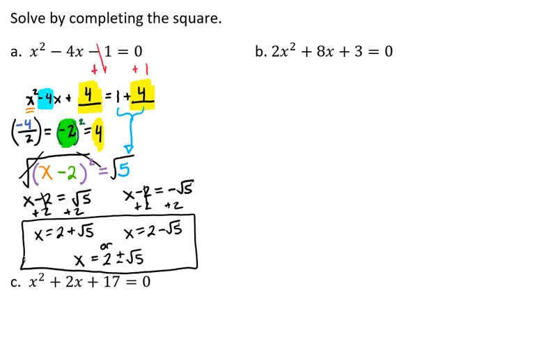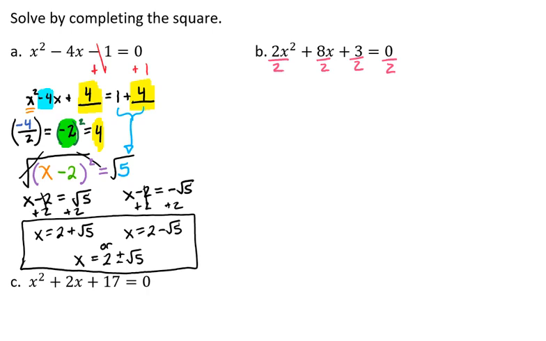So what happens when our leading coefficient, this number right here, is not a 1? Well, what's nice to know is the first step is the same. So we're going to go ahead and subtract 3 from both sides, so that we have 2x squared plus 8x, plus, leave a space. You know what, this might be a little bit easier if we don't do that first step the same. We're actually going to first divide everything by the leading coefficient. We're going to divide everything by 2. This is going to be a lot easier to do it this way.